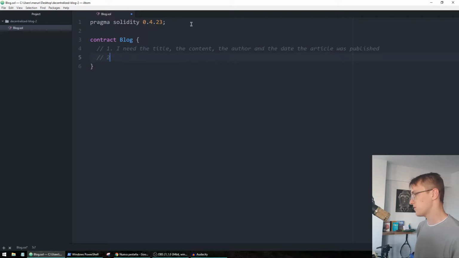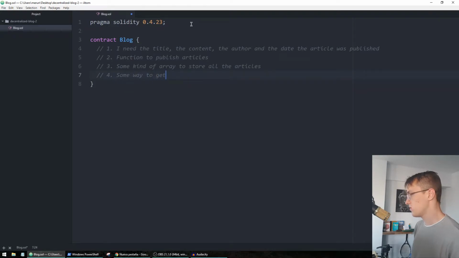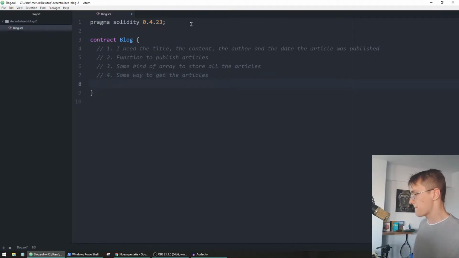Then I need a function to publish articles. I need some kind of array to store all the articles. That's it. And I need some way to get the articles. Once I have this created, I start writing the code.